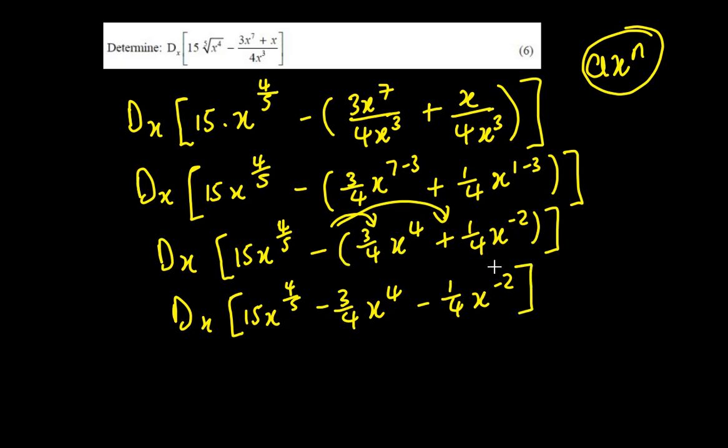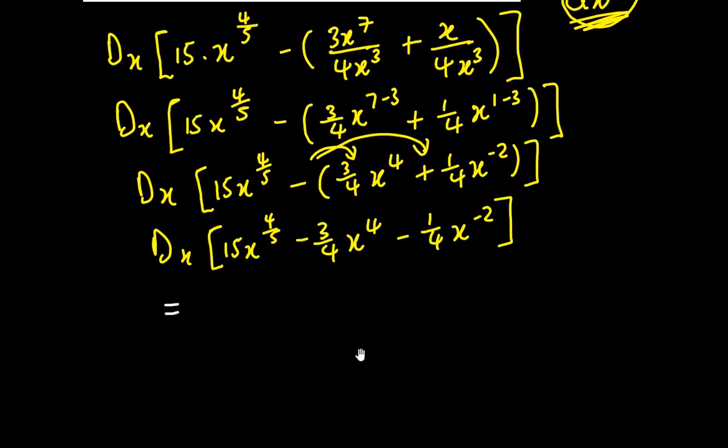Now that everything is now in this form, now we're going to apply the rules. That's why you see me writing it in white now. So when we apply the rules, what are we going to say? We're going to say the number here times the number there. And remember, we no longer write dx. So we just say the number here times the number there. So we're going to have 15 multiplied by the exponent, right, which is 4 over 5. Then you have x. Then you say 4 over 5 minus 1. Remember, you always subtract 1 from the exponent.